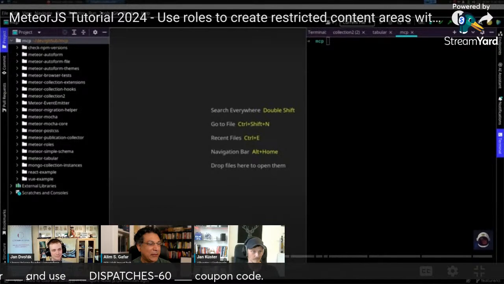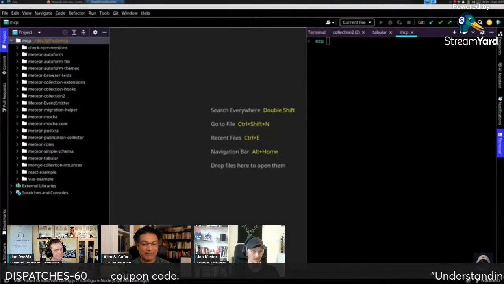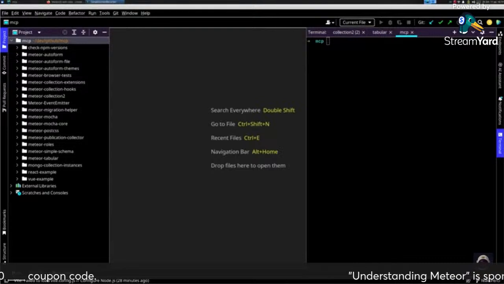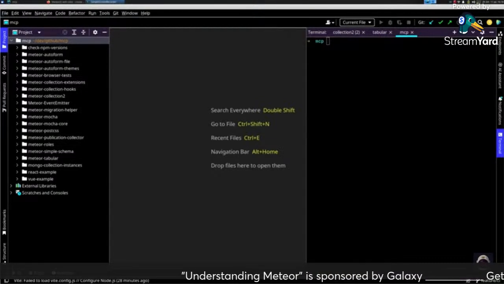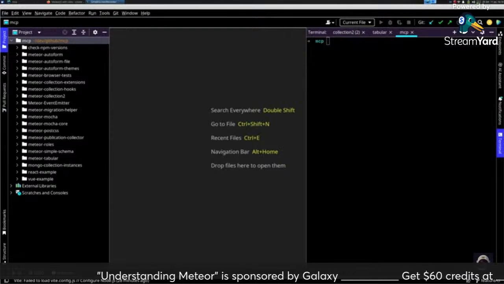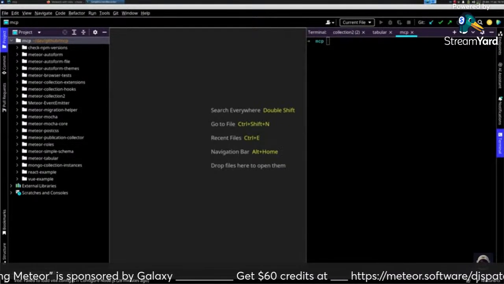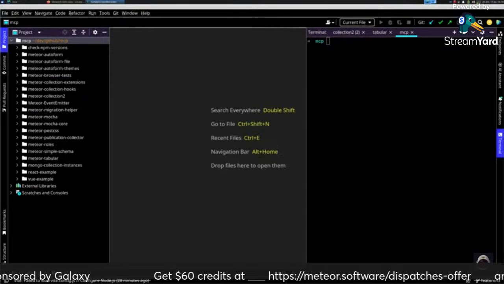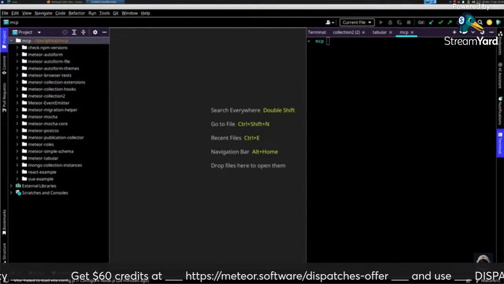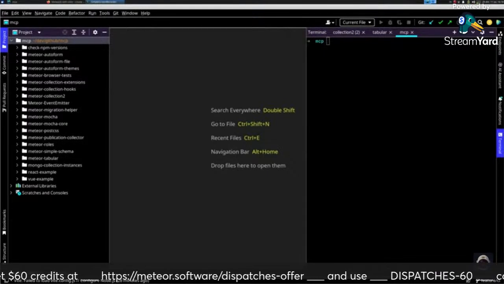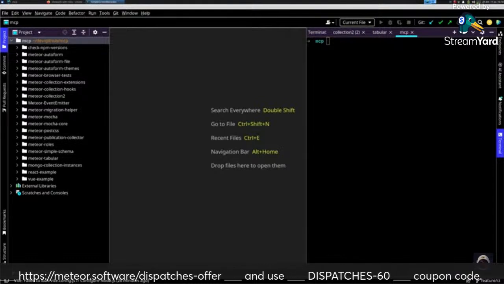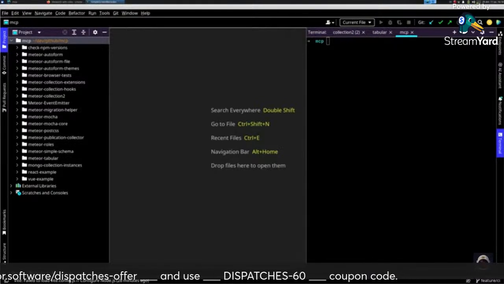Welcome to another tutorial in the Meteor Dispatches series. This time we're creating a Meteor React app that contains some kind of restricted content. This is something we all know from some SaaS, software as a service, or web applications with a commercial background, where some features are free and some features are paid only.